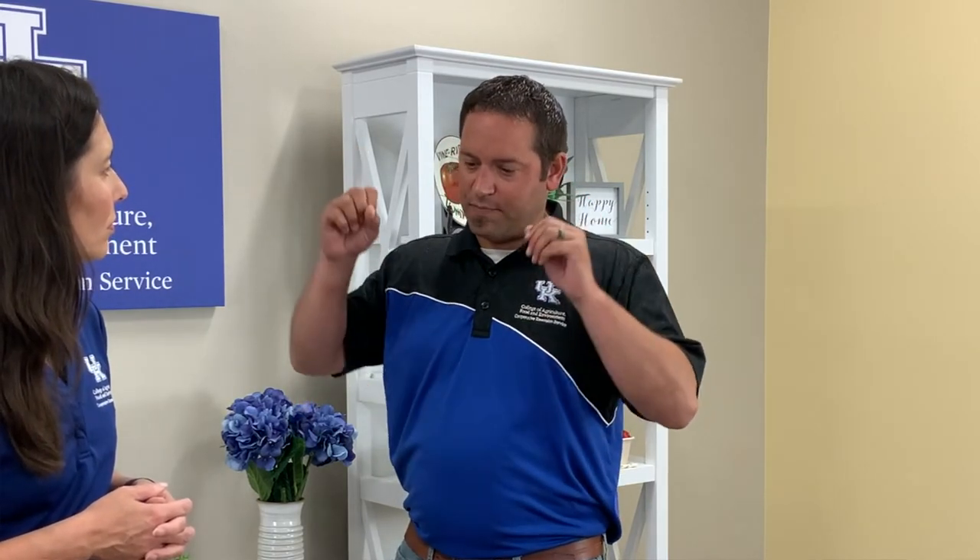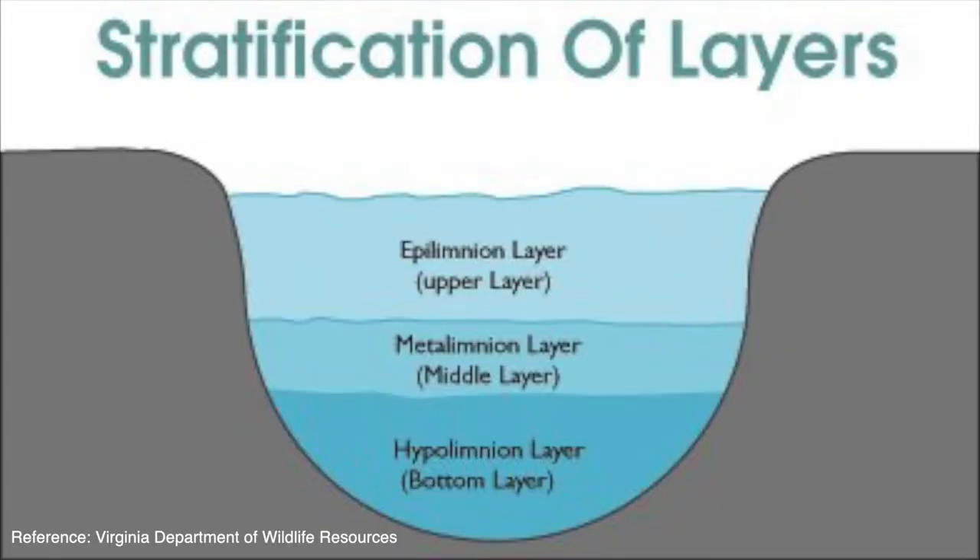Explain for people who might not have ever experienced a pond turnover — what happens? Typically, a pond turnover occurs when we get our first cool rain in September. Over the summer months, we've got the hot dog days of summer and the sun's beaming down on the pond, so you've got the top layer which is oxygenated and good water. The heat naturally wants to rise, and what happens is there's a separation — it's called stratification — between the top warm layer, which is oxygenated, and the cool bottom layer. And that cool bottom layer becomes stagnant. There's no oxygen.